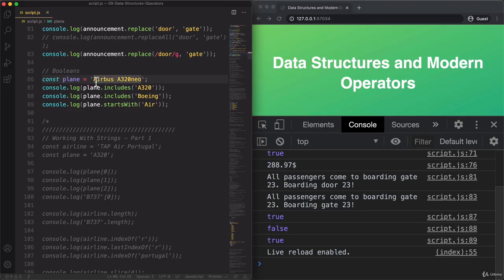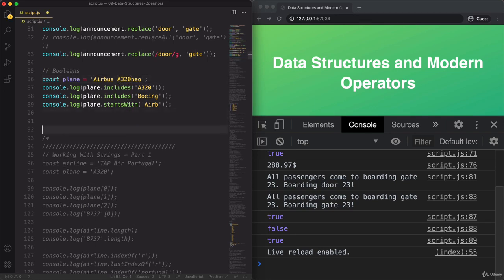Okay, so these three letters here are indeed the first three also here. So it doesn't have to match the entire word. So just AI would also be true, but AIB, let's say, would then be false, because of course the string does not start with these three letters. With AirB, then it would again be true. Okay? And of course this A320 is also still true as long as it is somewhere in the string. So now it's somehow here in the middle.